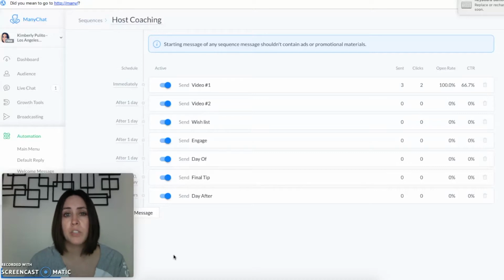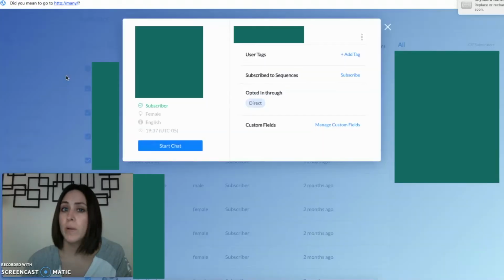And there are some things that I'll mention in there, like when to tag people in certain things, or like we're going to extend her party, what that looks like. There are a couple ways to get people subscribed to your sequence. I'm going to show you both of those ways. The first way is to directly subscribe them, which is probably the best way to do it, but I'm going to show you a workaround.